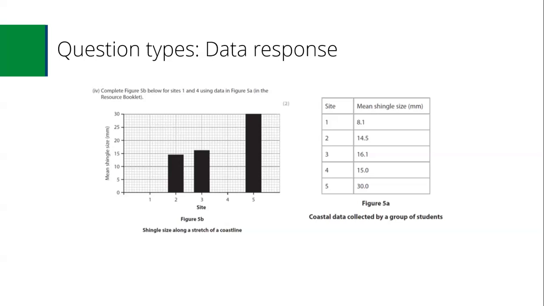This is based on an unfamiliar context. It's important that students are able to draw graphs and able to use this skill, and it's one that we often see whilst marking as not always done to the best ability. It's always wise making sure they have maybe a clear ruler rather than an opaque one, so that they know exactly where they're going, and are able to draw it. There isn't a necessity to colour it in like the others, although some students like to do that. Makes them feel slightly better, I guess. But at the same time, it's important that in this case, number 4, which is 15, should be drawn correctly.